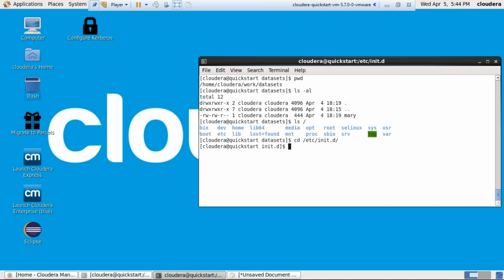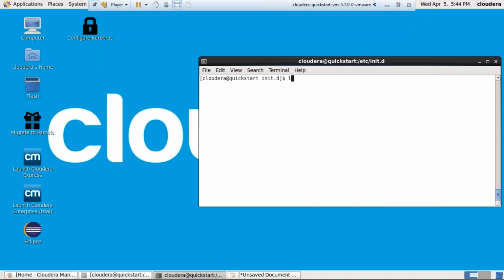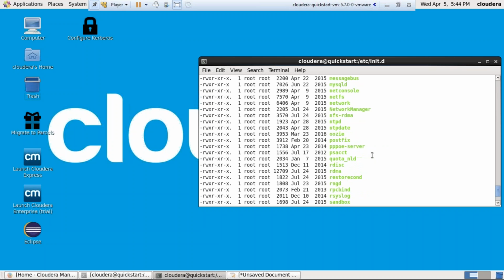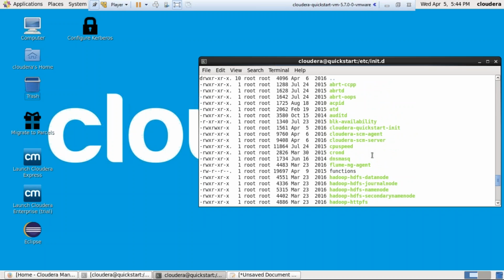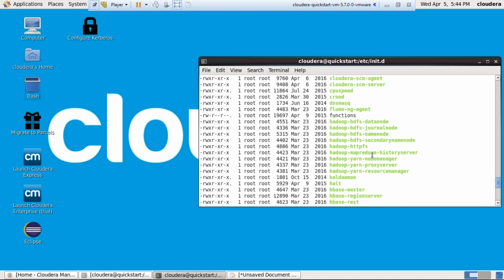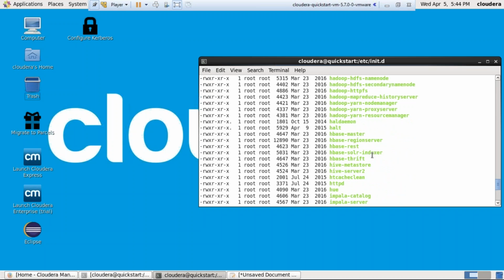/etc/init.d. If you go there and see, all these are the services that are usually started on startup according to the run levels that are configured.